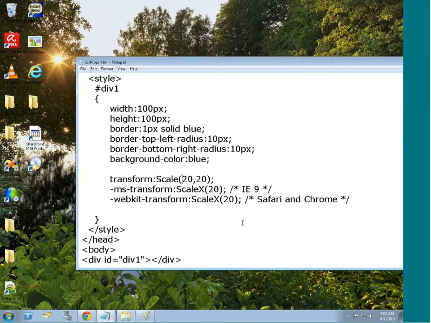Scaling is nothing but increasing the size. For example, here I want to use scale. So what do you mean by scale? Scale is nothing but increasing and decreasing of the size. Now if you specify scale 2 comma 2, it means 2 times normal, isn't it?